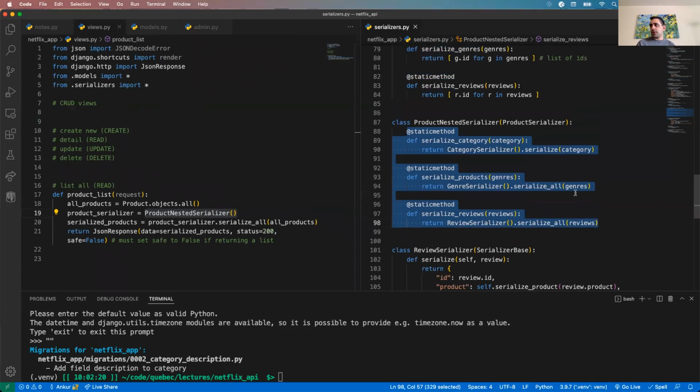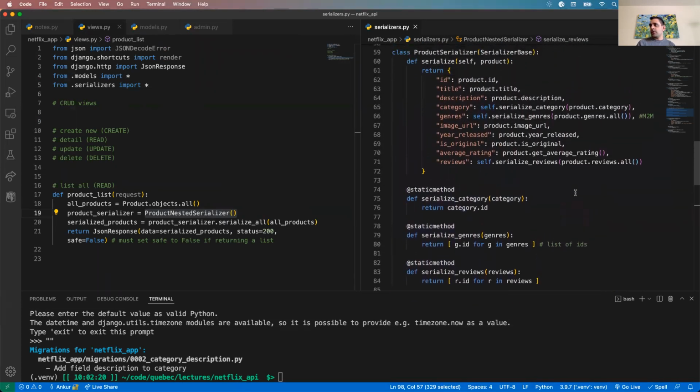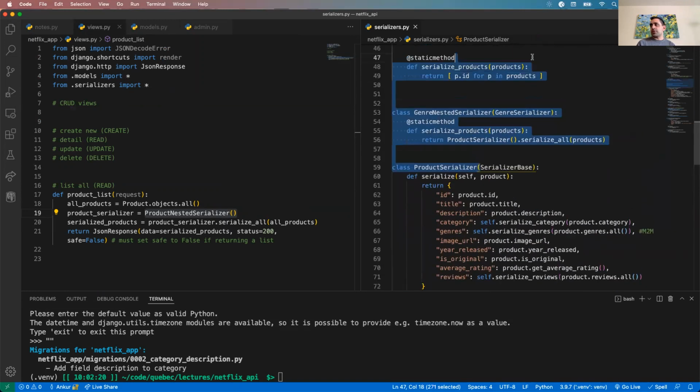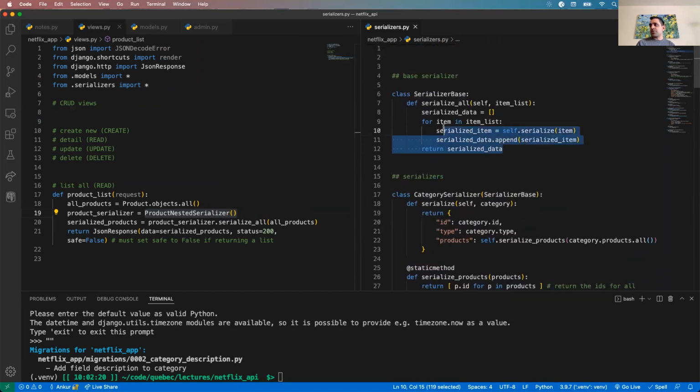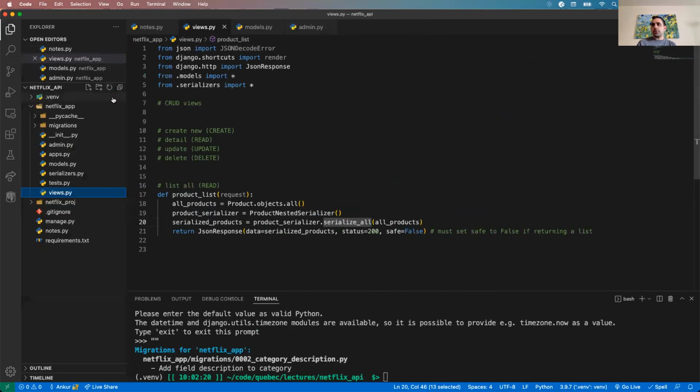So let's take a look at product serializer, which is right above. This is product serializer. All right, we still don't have serialize all in here, but we have more inheritance through serializer base. So we go look in serializer base, which is at the very top, and that's where serialize all is coming from. Yep, so we're accessing like 2 levels down, but that's, again, inheritance automatically works. It finds the appropriate method to call and should work. So good question. Again, inheritance, great topic to know about.